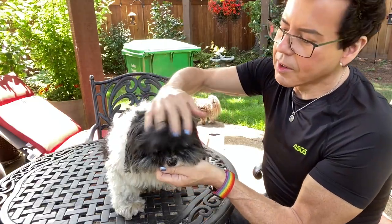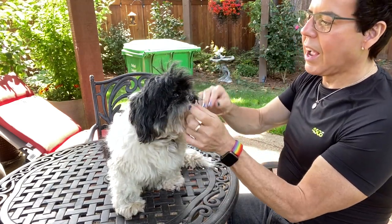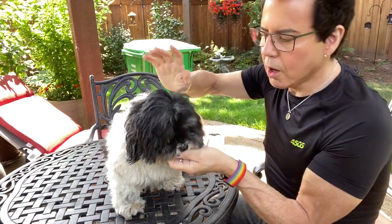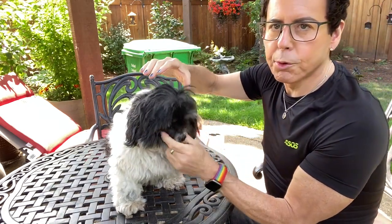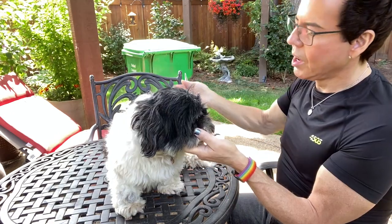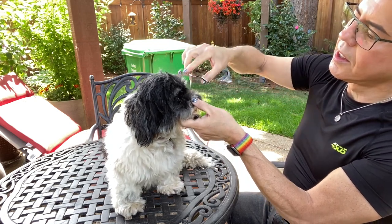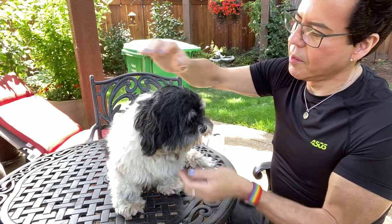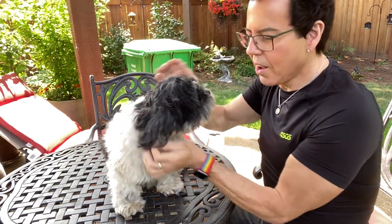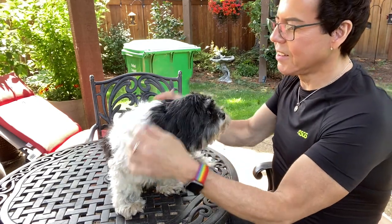And then just comb it up like that, and then you can see whether or not I need to trim her a little bit more. And I think this is fine, because I still have the shape of the haircut, but at the same time, I see that she's able to see. That's why I just want to take the hair and just pop it up like that. So again, fluff up the hair so you can see what she needs. And she's ready. Yes, Sasha. So now I'm gonna give her a nice bath so she can be fresh and smell really good.